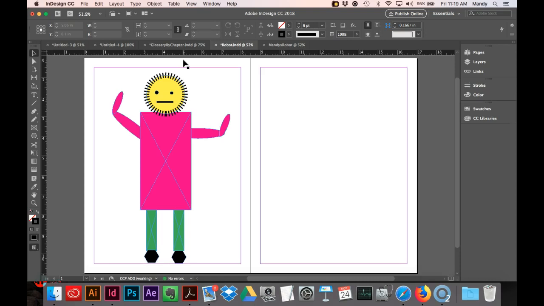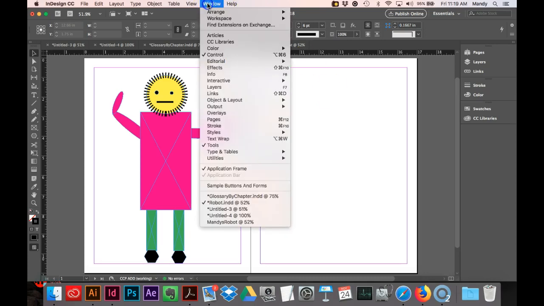Process-wise, when you start an InDesign document, I'm always going to suggest you do a couple of things first to set yourself up. The first one is you should always reset your workspace. Resetting the workspace gets you back to square one, where all of the panels and the toolbar are set back to a default. Otherwise, InDesign will open up all the tools that you used last time you were in it.